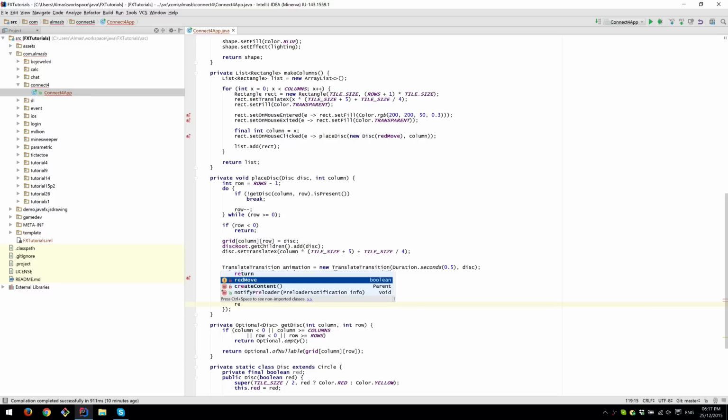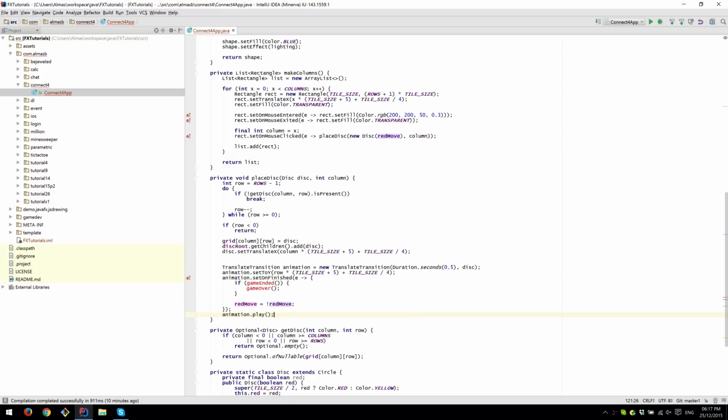And then at this point, we can switch the red move. So when the animation finishes, that means we've added the disk to the grid, and it's placed where it should be, and we can now switch the players. So if it was red's move, it's going to be yellow's move, and vice versa. Animation play.